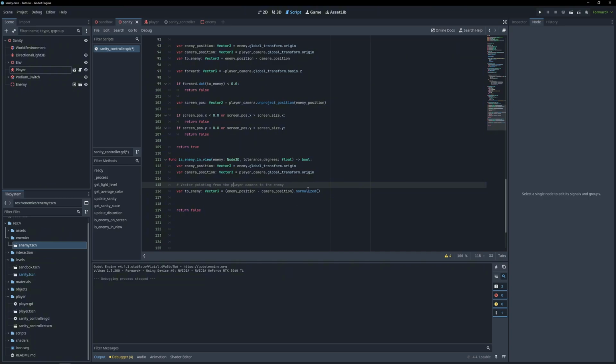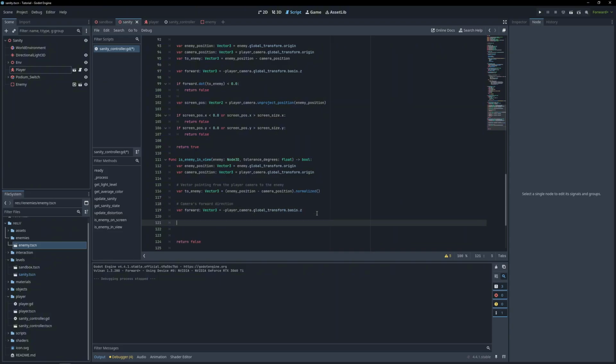Let's go ahead and make sure we spell that right. Now we need to do a similar calculation to forward. So let's go ahead and just grab forward, paste it here. In fact, I think it is the same calculation. So we can go ahead and keep this. So once again, this is the camera's forward direction.